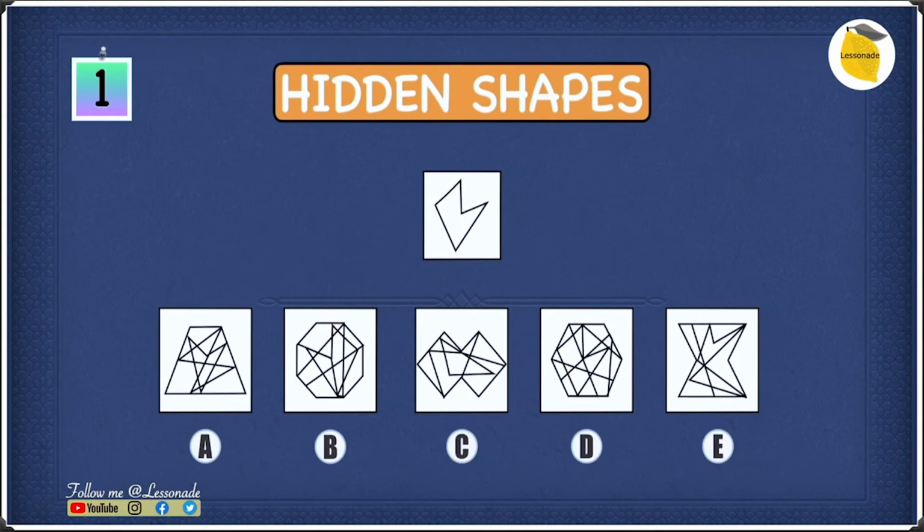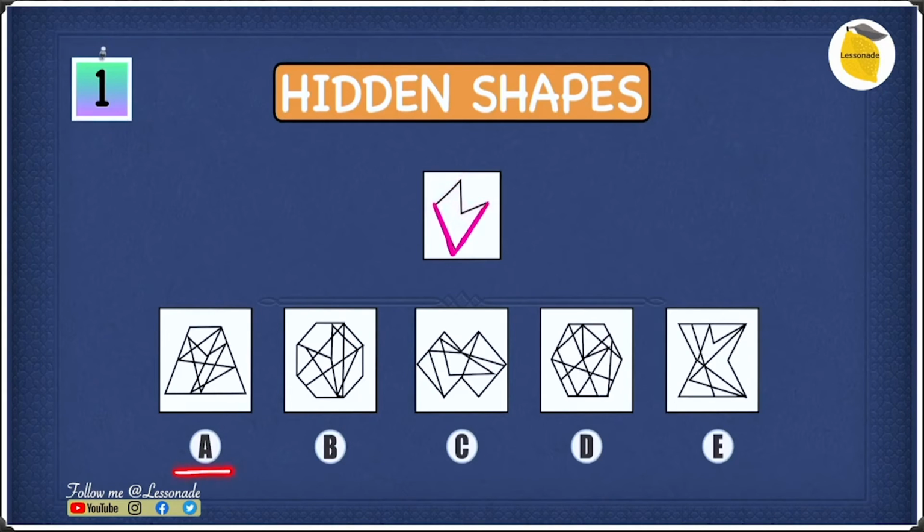So let's start by finding a feature in this shape that could help us find our answer. If you have a look at this shape, you may notice that we have a V shape at the end of it. All we're going to do is use this V shape to try to find where the original shape is. Once we find that shape, if it's the same as the one we have over here, that will be our answer. So we're going to start by finding the V shape. Once we find the V shape, we're going to see whether the top bit of the shape is also the same, and if it is, that will be our answer.